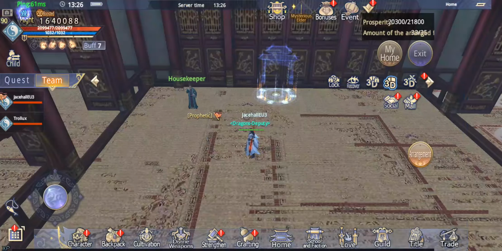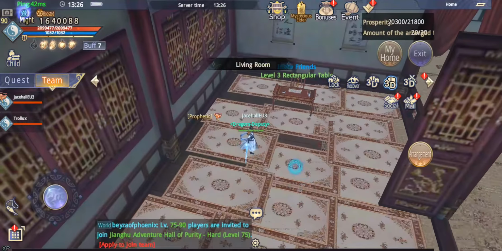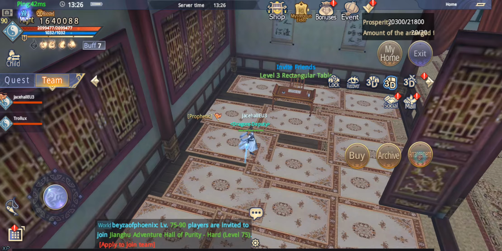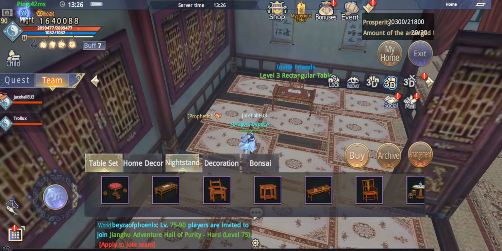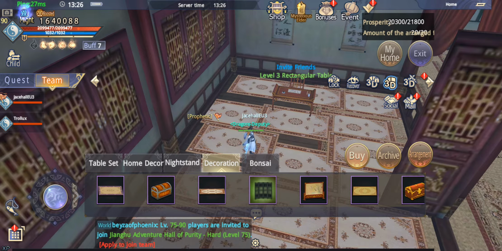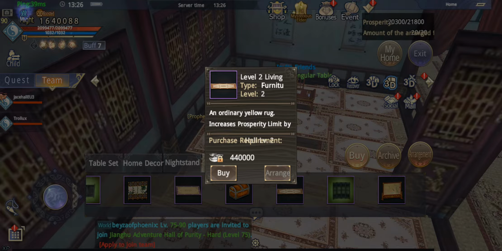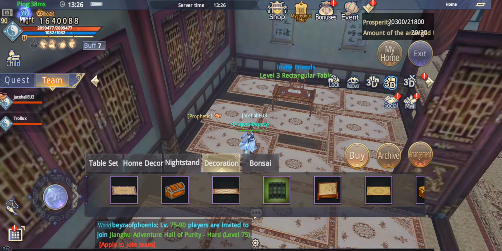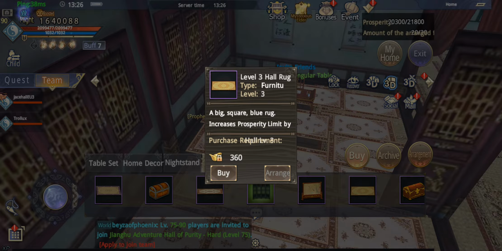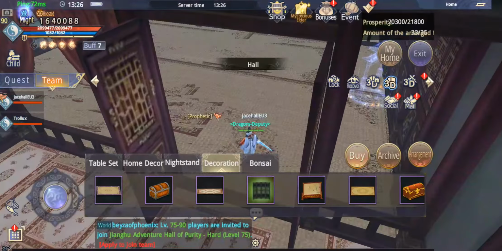I've kept them in there in case I need them at a later point. They look like these, just these little things. They're the level 2 ones. And if I click on buy and I go to this tab here, you'll see there are actually 2 that you can buy that give you the same amount. One is these level 2 living room ones that I've put all over this room. And obviously, as I get some more money, I'll replace them with these, which are level 3, which are what's in my hallway.